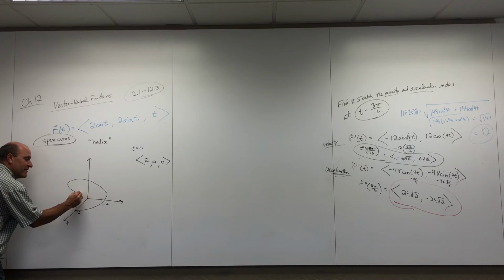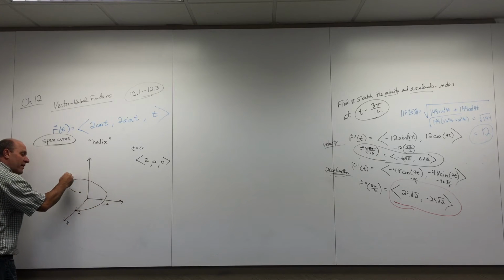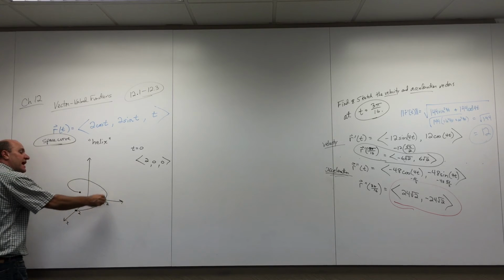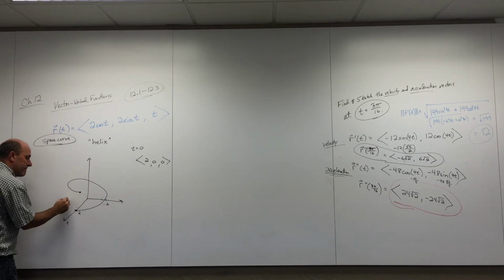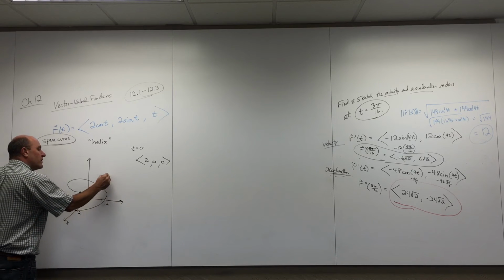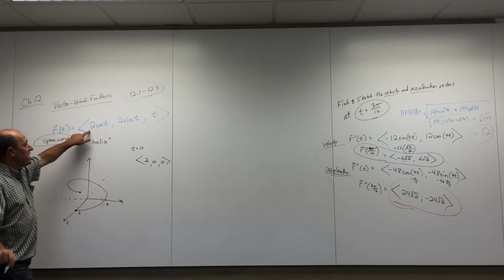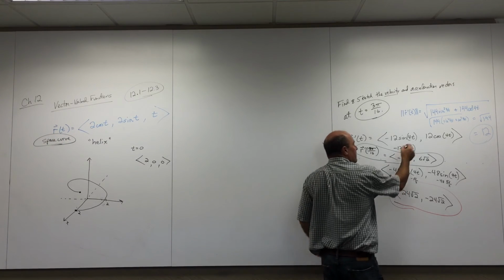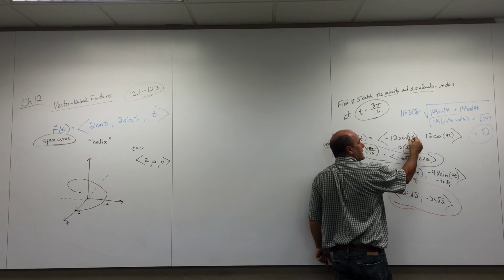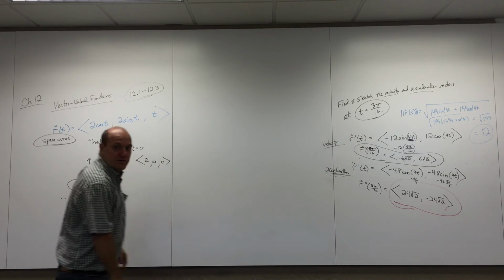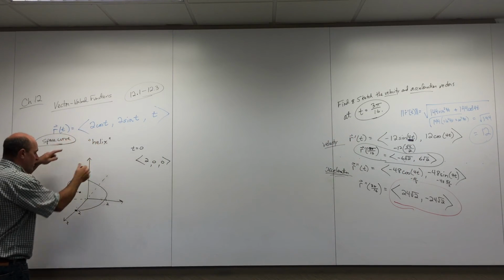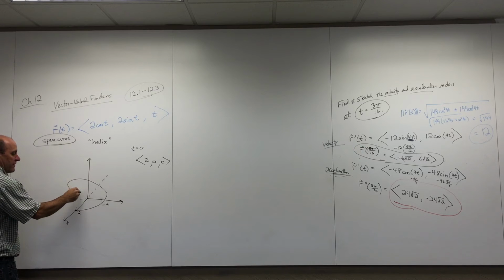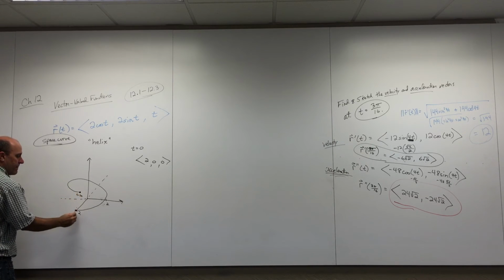and right above it. How much time did it take me to go around? 2 pi over 2, which is just pi. No, the 2 is the radius. It was the 4 that was affecting the period. Oh, so it's just 2 pi. Thank you. So it's just 2 pi. Yeah. So it took me 2 pi to go around. So I'm back here, t equals 2 pi. Then down here, t equals 0.